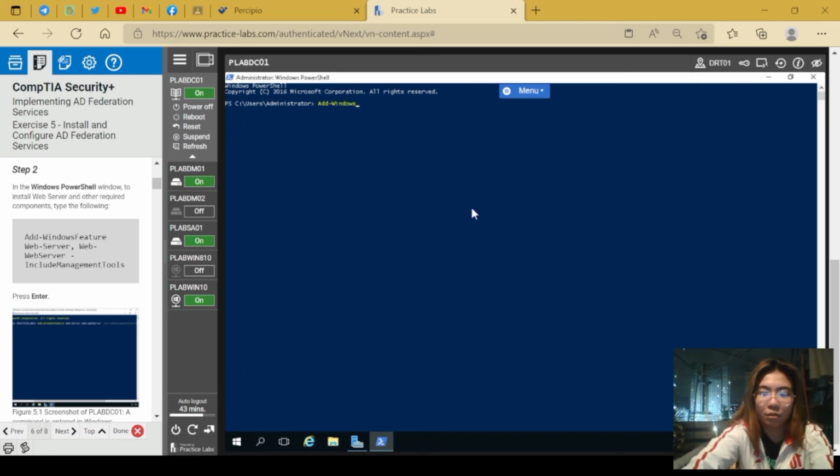Add-WindowsFeature Web-Server, include management tools.